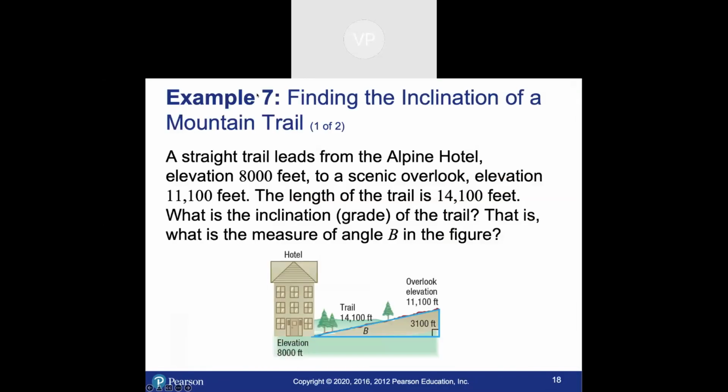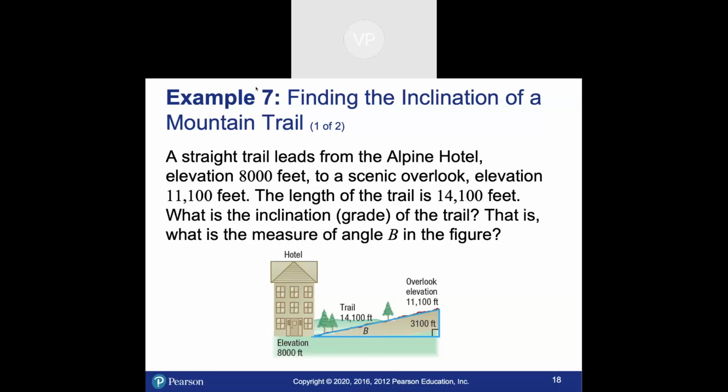Okay, find the inclination. Now we get our little word problems. And these always look worse because you see a picture, you see real life stuff. Don't worry, it's the same kind of thing. Here's the deal. My one trick I'll tell you: make a triangle. As long as you can take the information from the picture, or the information they tell you, and draw a picture, you're going to be fine.